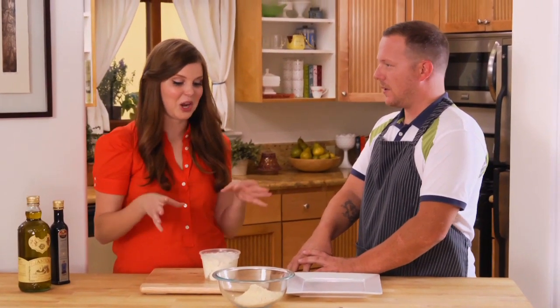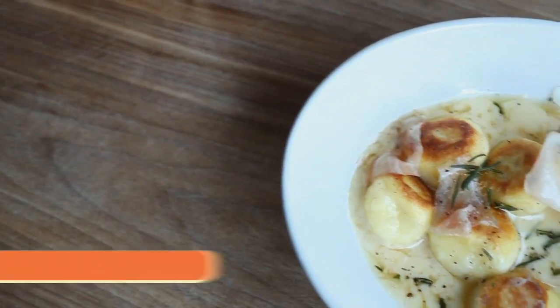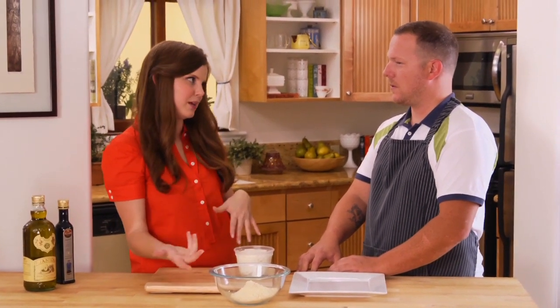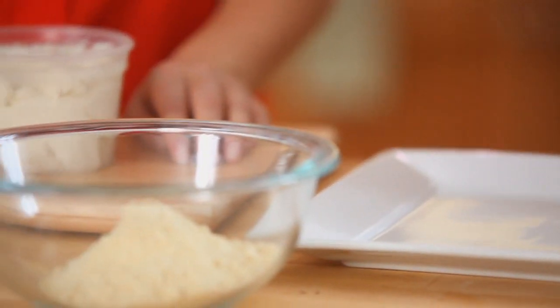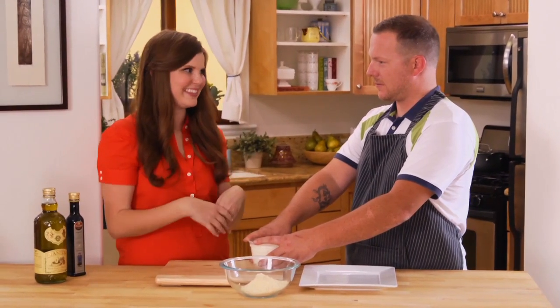Today we're going to make the nudie — nudie meaning without. It's a pasta without a pasta, just two ingredients and the easiest thing in the world to make. A normal nudie is mostly ricotta rolled in semolina flour. Today we're using chickpea flour, which will absorb the same way, so you're basically not losing anything. You have your ricotta, which you roll into nice large marble-sized balls, and your chickpea flour — which can be found at most stores and will almost 100% of the time have 'gluten-free' written across the top. That's what you have to look for every single time.